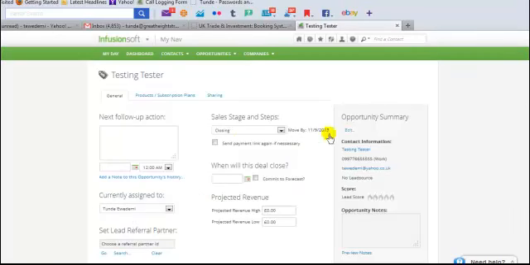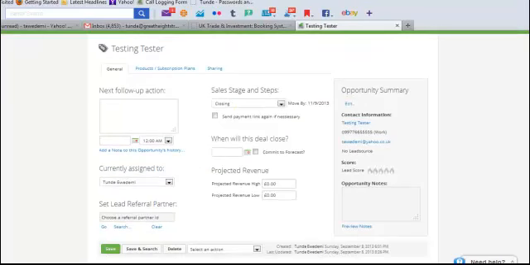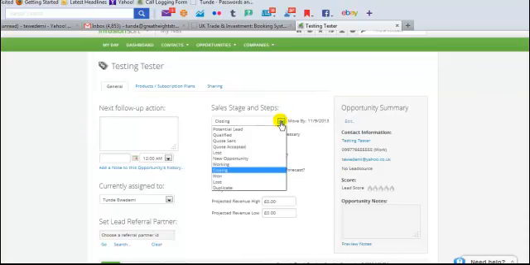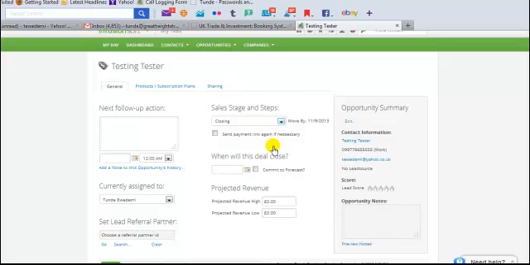Okay. Now I'll take you. This is Infusionsoft, and this is the page that you will get when you have a standard or a normal opportunity. Now, I won't talk too much about the stages, but I think it's important that we make sure we use this efficiently, like we've trained you. The place that concerns us today is this area. That's the first place we've got to go if we want to set up a payment system.